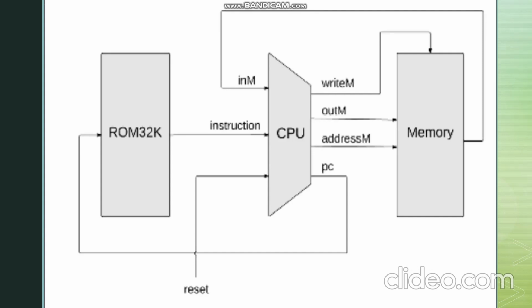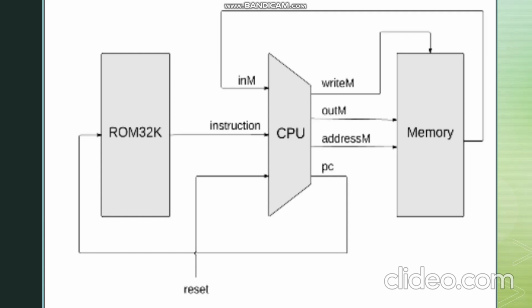Here we can see a diagram that further shows that the CPU is connected to the instruction memory and the data memory. This diagram was used to implement the Hack computer in one of the tasks that I have done previously. Here we can see that the CPU takes its instruction input from the instruction memory and also takes the value of the selected data memory register as one of its inputs. The reset input is the value that tells whether we bring the CPU back to its initial state, or to be specific, to start off the operation of the CPU all over again.